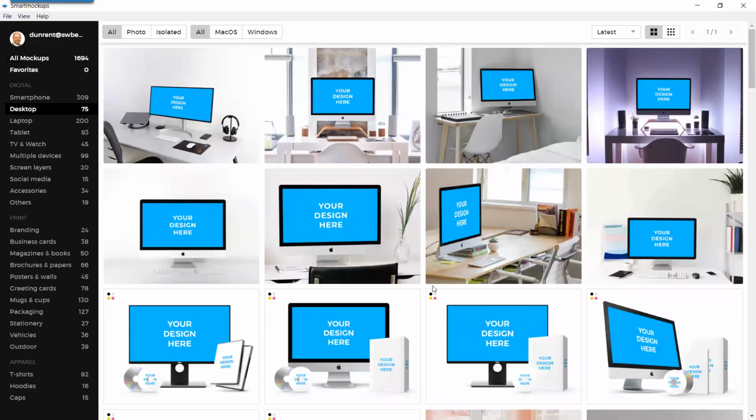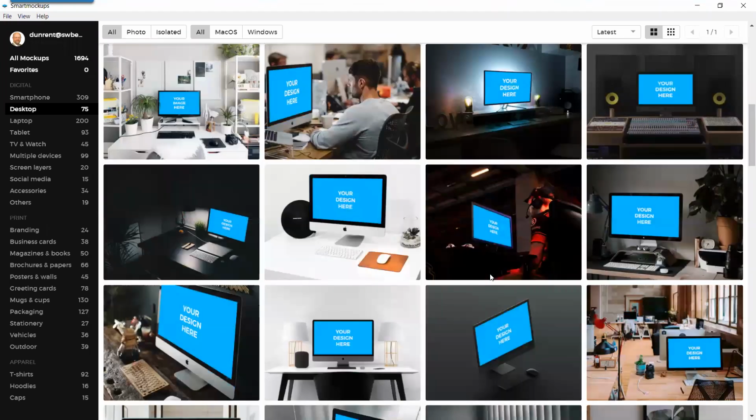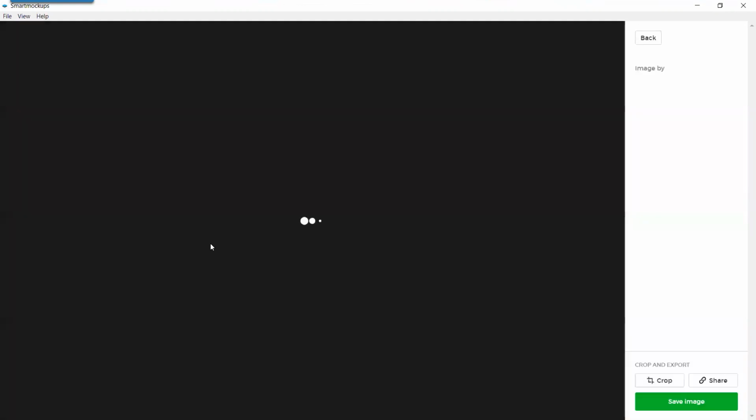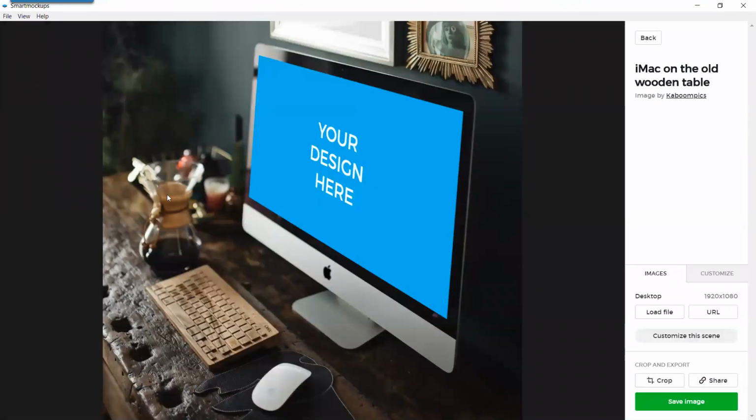And I guarantee you, if you've been following me or Wayne, you've seen a lot of these mock-ups that I've used. So here's what I do: I use these when Facebook tells me I've got 20% too much text on there, or if I need to take a boring graphic and put it into something that looks good. So I would use something like this. And this is kind of telling a story, because what I'm looking at, he's got coffee and he's got a wooden keyboard. I think that's kind of interesting. He's got a leather mouse pad and he's on this old-timey, looks like a part of a ship or something. So my eyes go to the curiosity level of this. It's an interesting scene setup.